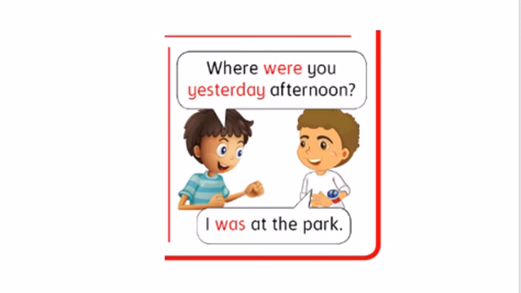So here look at this question. Where were you yesterday afternoon? I was at the park. So here we can use the past simple form was or were in question or negative. Instead of did, we can use was or were. Like here in the example. Where were you yesterday afternoon? I was at the park. I was at the mall, shopping center. I was at the cinema. Okay.